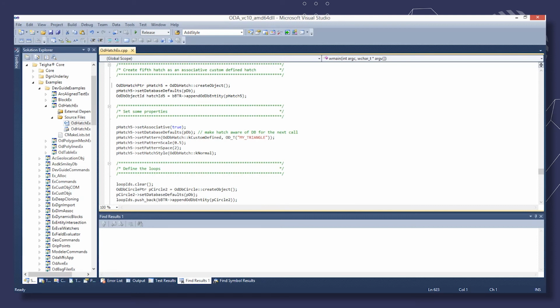Next, we add a fifth hatch that is an associative custom-defined hatch. We create the hatch object, add it to model space, and specify the hatch parameters, paying attention that the My Triangle pattern is used.